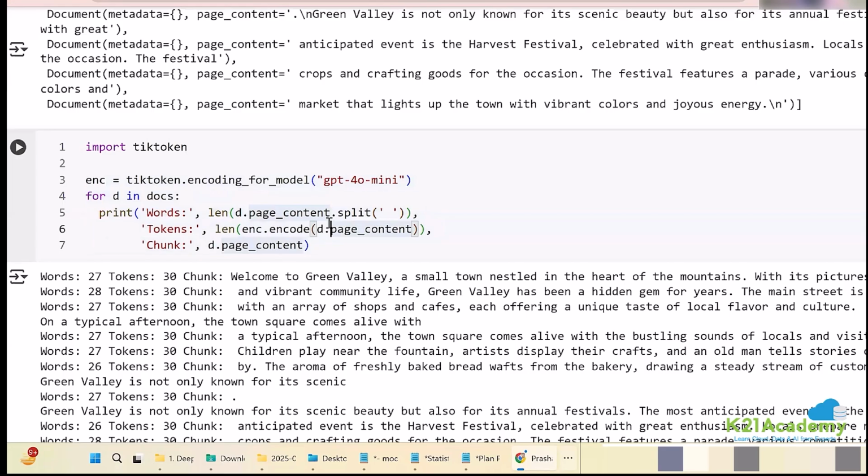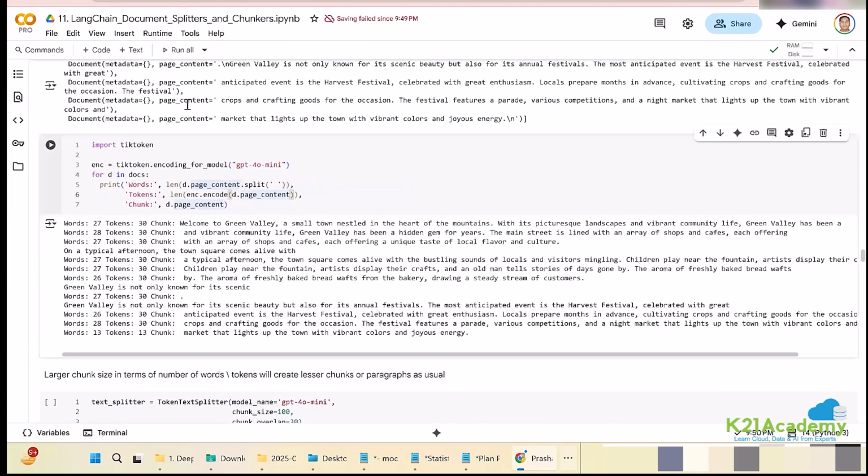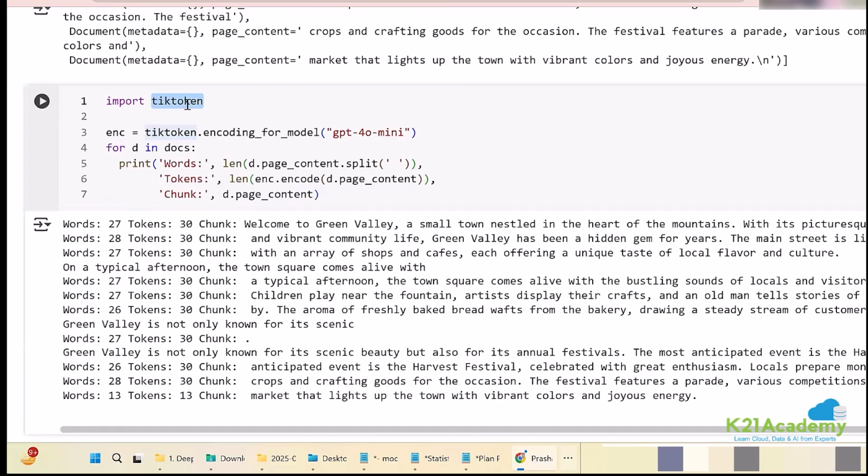So what is the tiktoken library? This is the library developed by OpenAI, and we can use it to estimate the total number of tokens before making any API call. The example I was giving is embedding: embedding models have a context length.